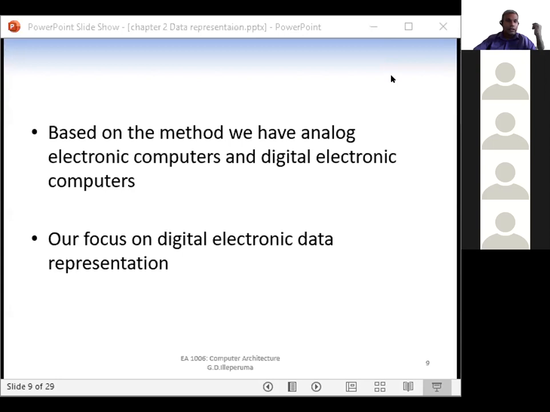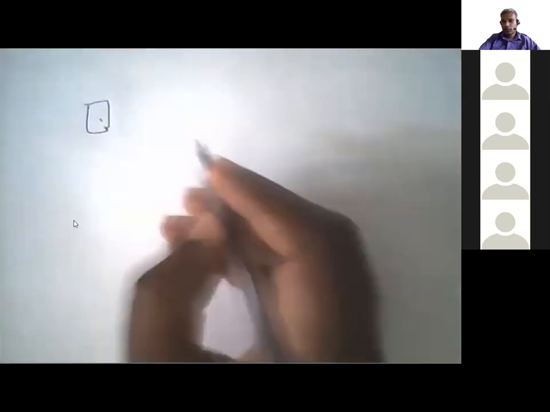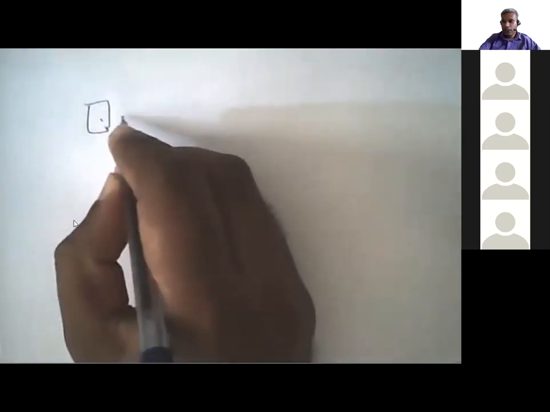So there are two advantages. One advantage is it's easy to design circuits, because you know exactly what kind of values you are going to get, either zeros or ones or something like that. You don't have to worry about intermediate values. But the most important thing is it allows you to reduce the noise. Okay, so let me do a very quick demonstration. Let's say you have a signal source here, and I'm sending this data to someone here.